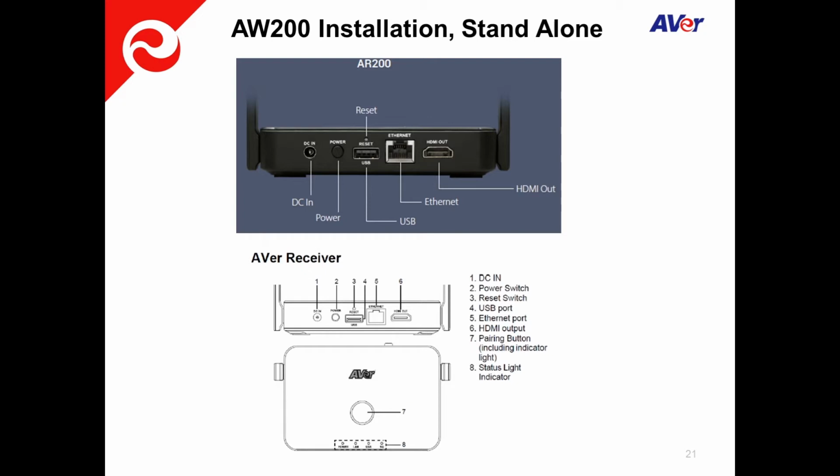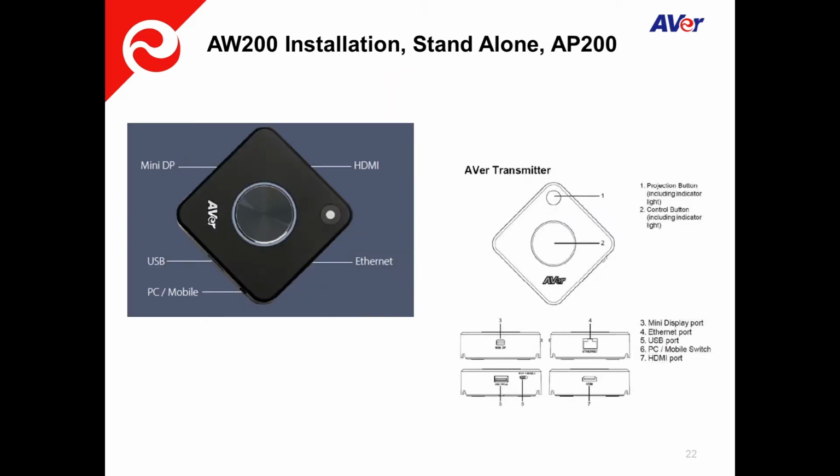The AR200 receiver has a DC input, 5 volts at 2 amps, a power switch, a recessed reset button if needed, a USB connection to say a touchscreen, or also downloading pairing files if needed. An Ethernet RJ45 connection for hardwired network connectivity, and an HDMI output. On the top of the receiver, there is a pairing button, which is only needed when you're adding additional pods to your system.